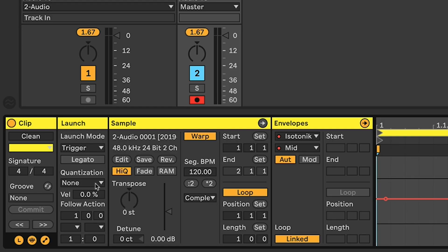On this clean clip I've actually changed the quantization to 'none' because when it does trigger I want it to be immediate. On my second clip — the high pass clip — I've got the quantization at a beat because when I launch it I want it to be perfectly quantized as an effect with the audio that's playing.